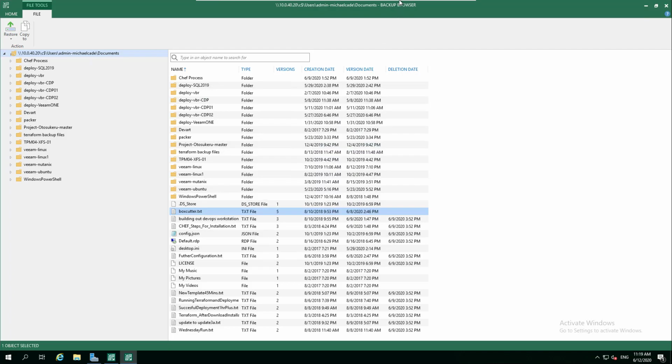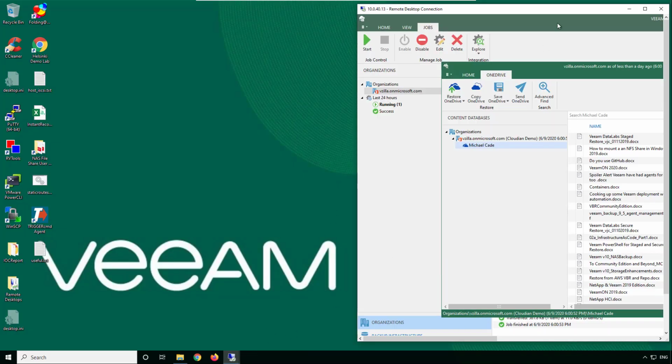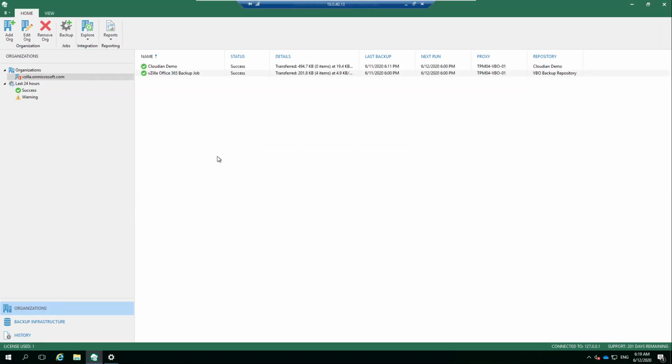Okay, so let's quickly jump over to Office 365 and show you another scenario here. So let's reconnect. In version 4 of Veeam Backup for Office 365, this gave us the ability to offload the bulk of our backups to object storage.